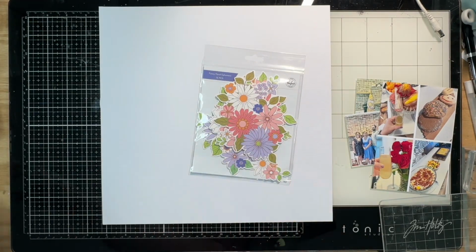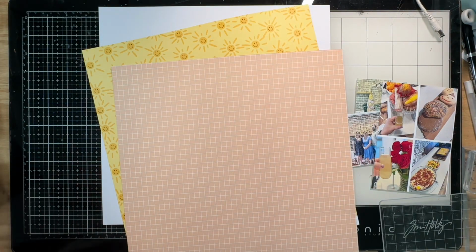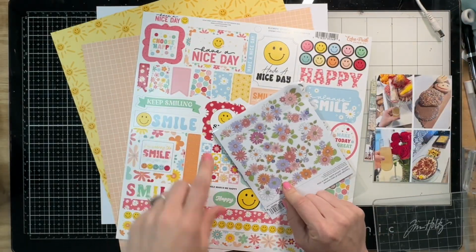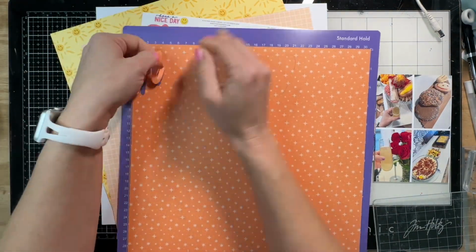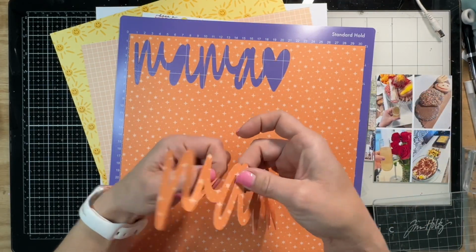So you see I have this gorgeous pack of die cuts from Pink Fresh Studio, and I've had my eyes on these for a while. And I'm going to pair them with this Have a Nice Day collection by Echo Park. I thought that the florals have a really nice retro vibe, and so I thought that would go really well with the Have a Nice Day.